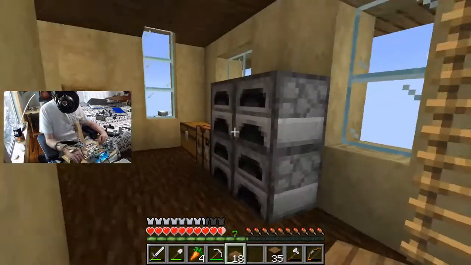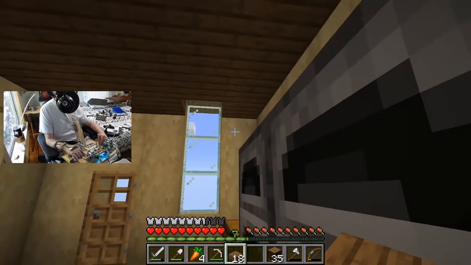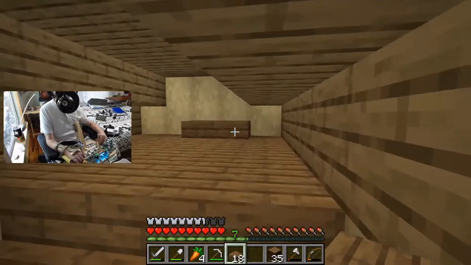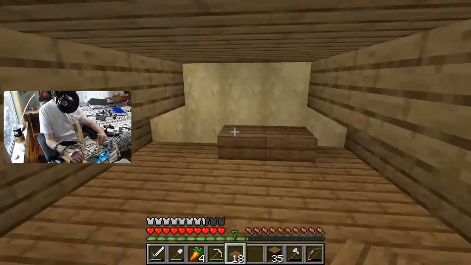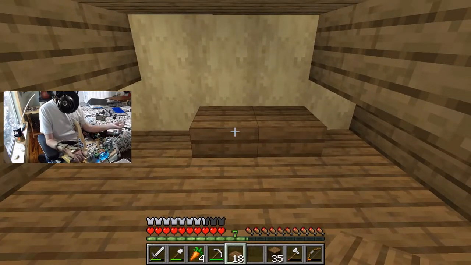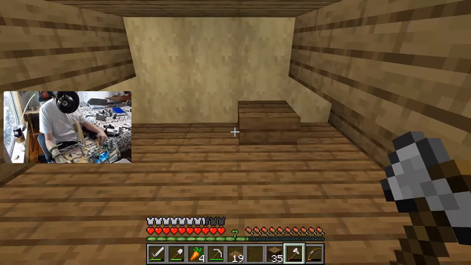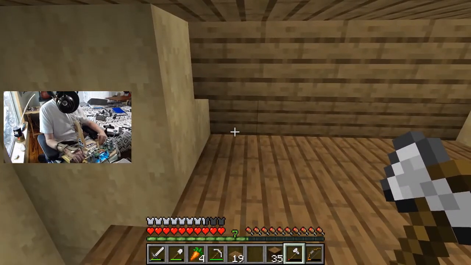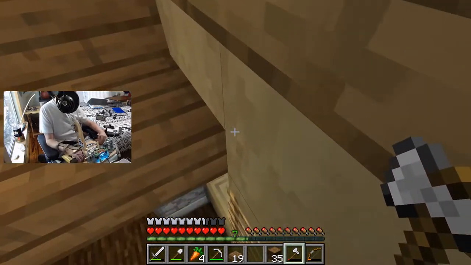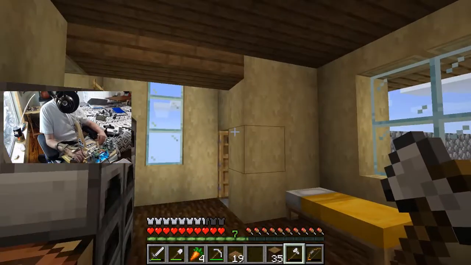Let's see what that looks like. It's actually kind of cool to have like that little gap right there for sun. It's pretty cool looking. This is not that we need to. Now, I don't think. I don't think chests will open up like that though.